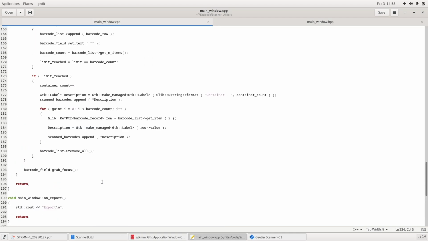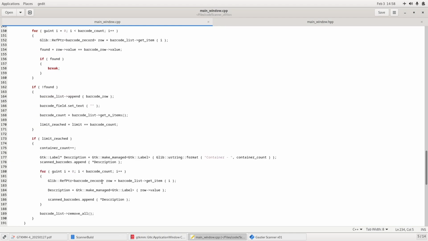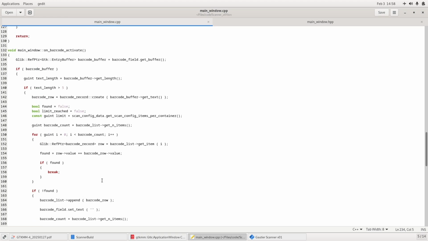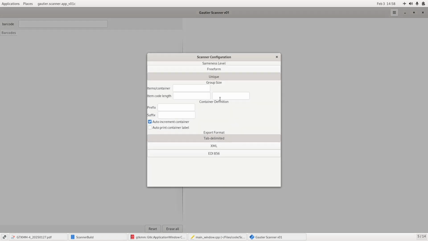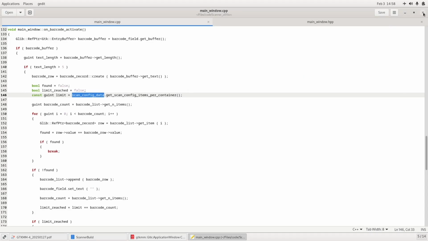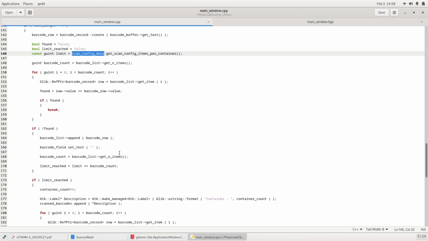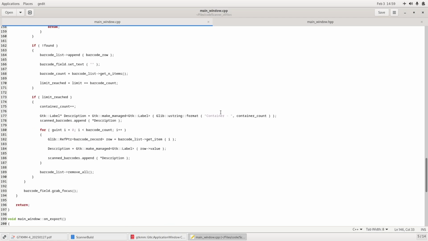And that is used already. I've already modified the application to use it. So there's the configuration data, and I'm using one of the properties off of it: get the items per container, which is going to be the limit, right? I have it defaulted to 10, but when you run it, you might change the items per container to another value like 20 or something like that, right? And so once I implement that, then that's going to be part of this and other validation aspects as well.